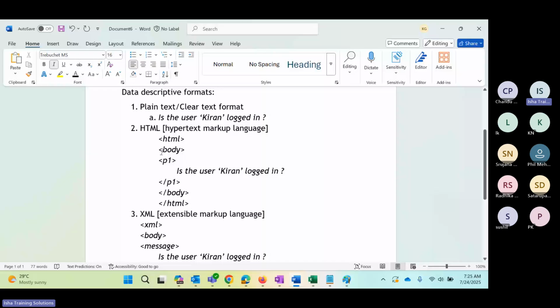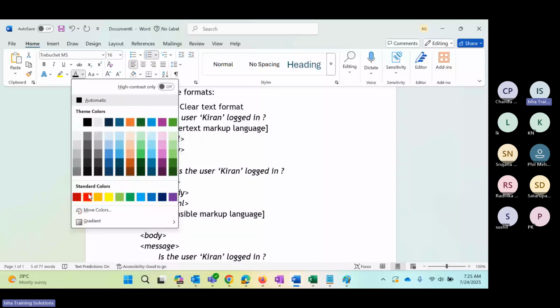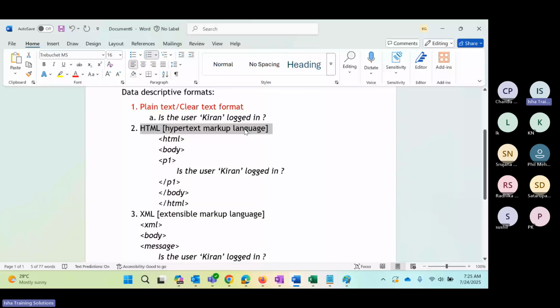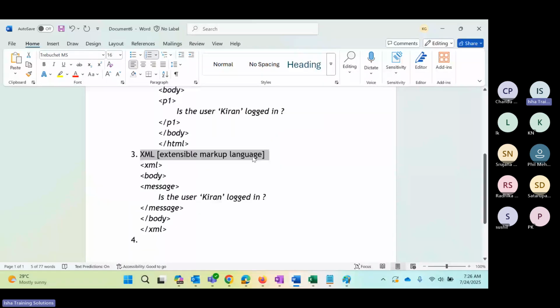The answer is absolutely no. You don't have to know all these syntaxes. But when you see the syntax, can you take a guess whether it is in HTML format or XML format? That is important. The moment you see this kind of color coding, it's an XML format. If you see HTML, it's in HTML format.